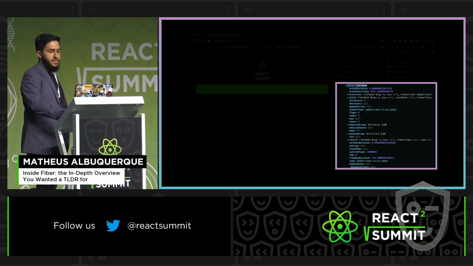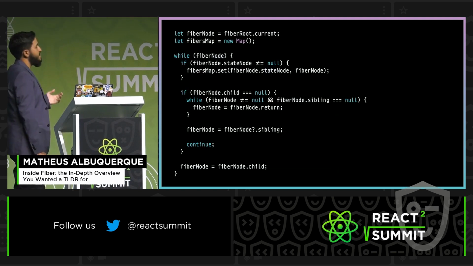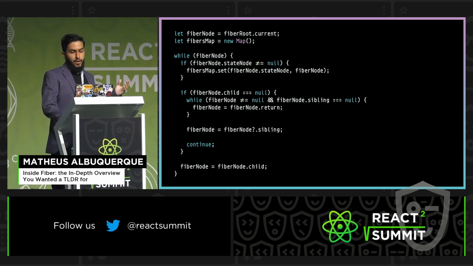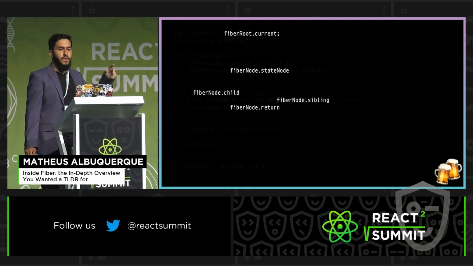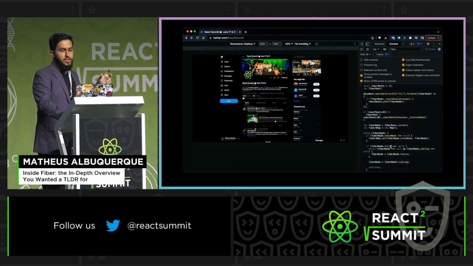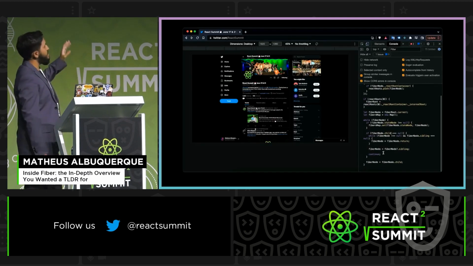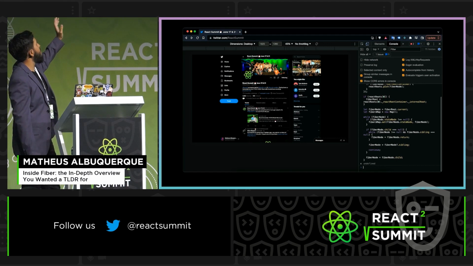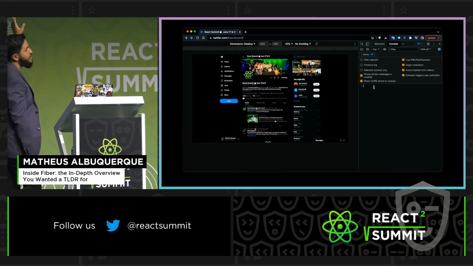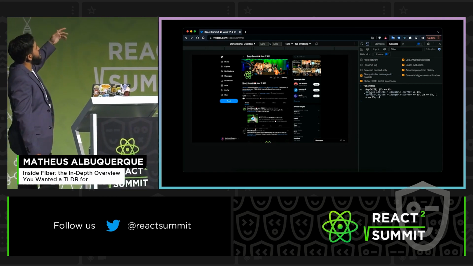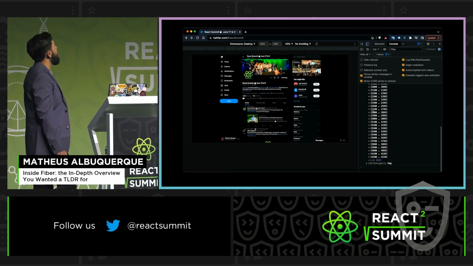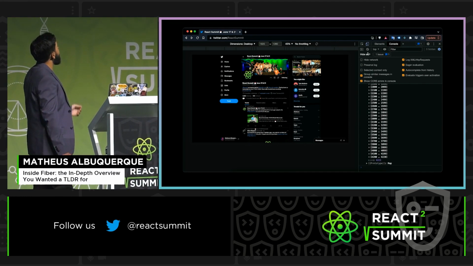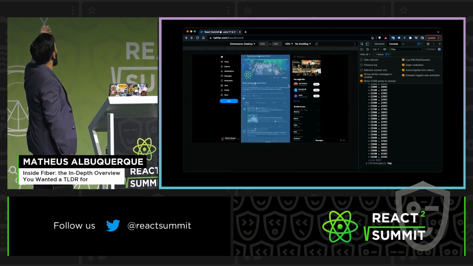And we can use this kind of information. Here's a piece of code where I'm using only five of these properties to iterate on those fibers. I just copied and pasted the code into developer tools, and now I have Twitter open with a React Summit profile open. I was iterating and storing those in a regular JavaScript map. And what I have now is that, for example, I can inspect a given element of that.